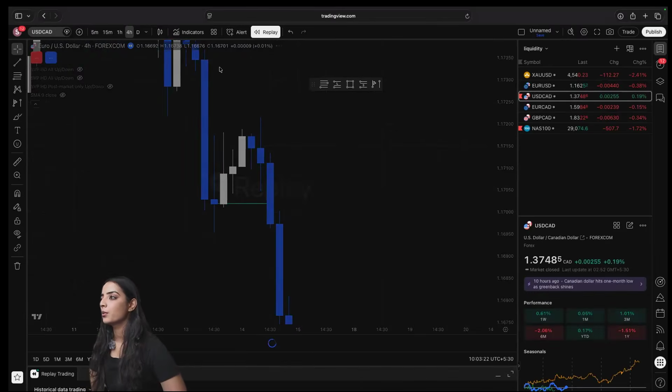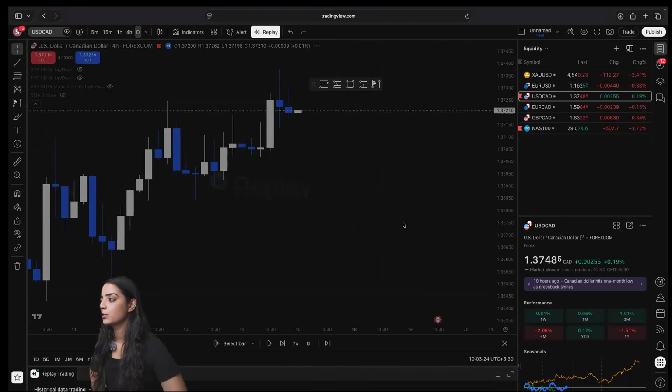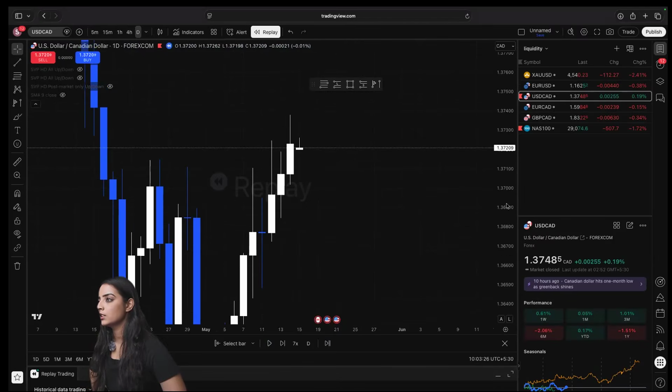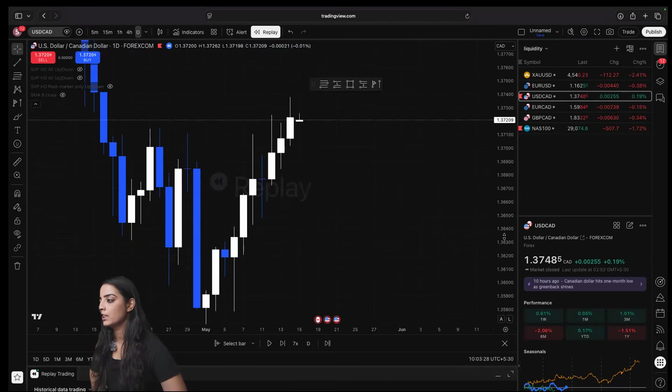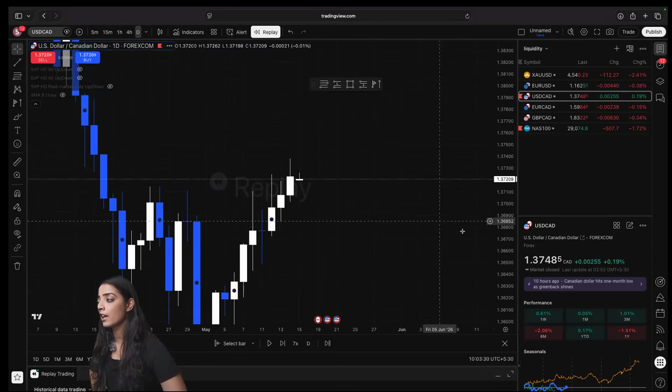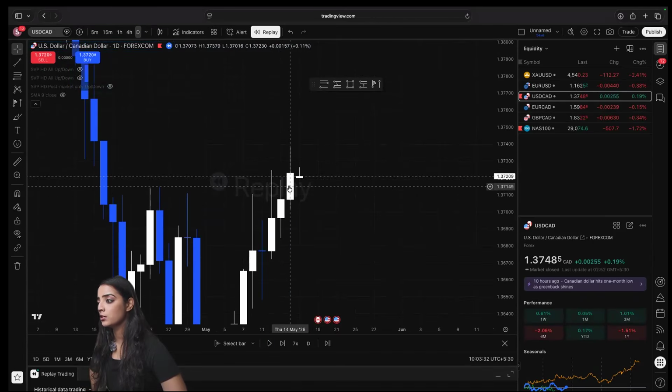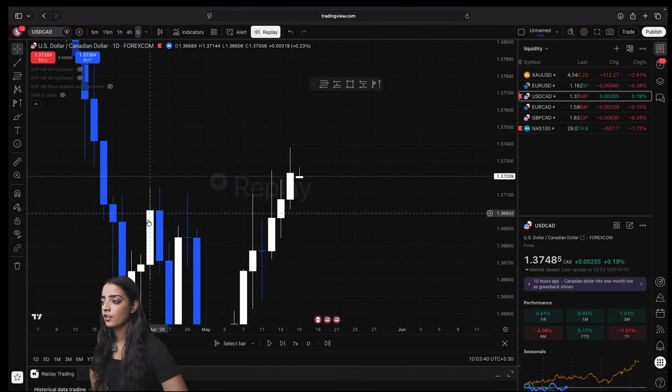Then let me go quickly to USD CAD. This is just for practice purposes, so you're clear with the topic, then we'll move on. This is the daily time frame on USD Canadian dollar. This is the latest candle, I ignore it. Then I go behind. Did this do something? No, it did not do anything. Did this do something? Look towards the left and see if this closed above anything. I'm seeing here there's a green candle and a red candle, which means this area is a resistance area. So I mark the closing price of this.